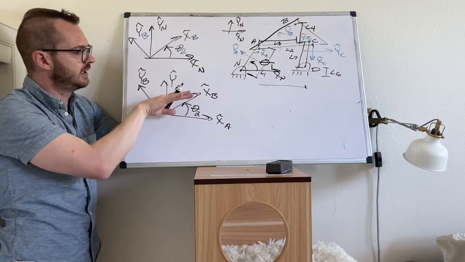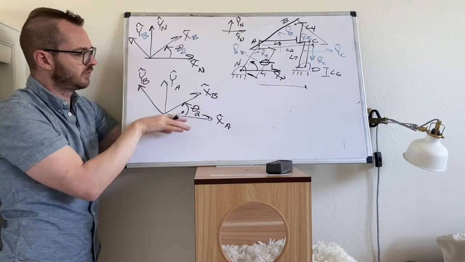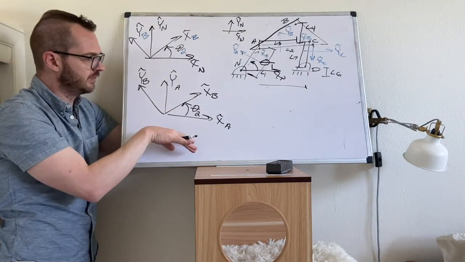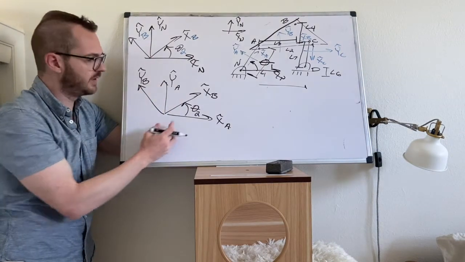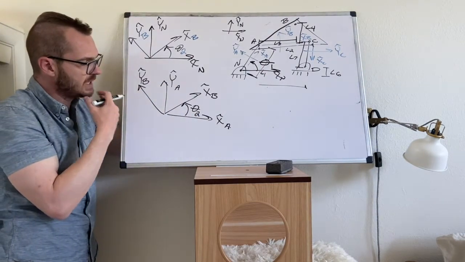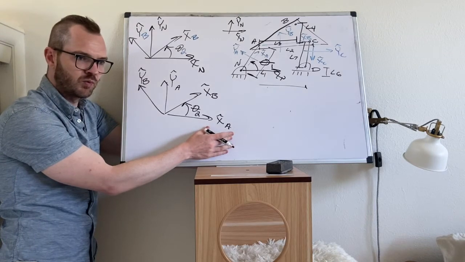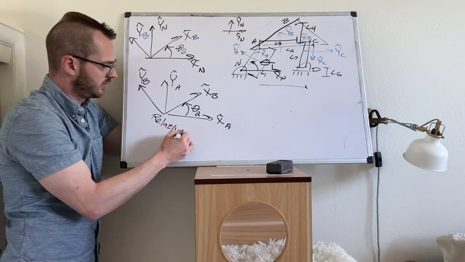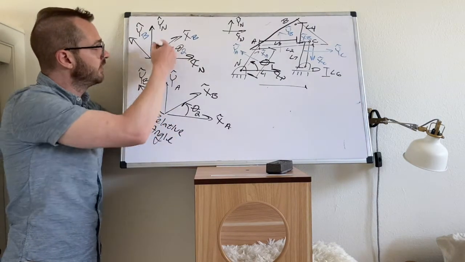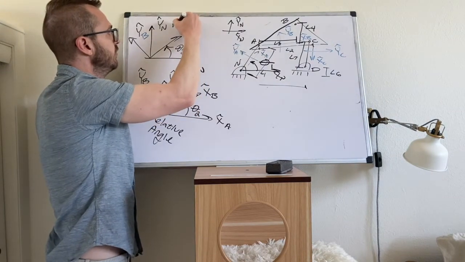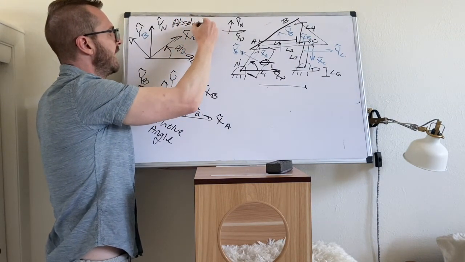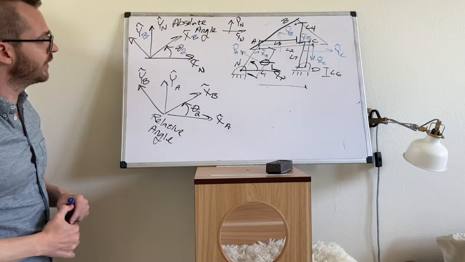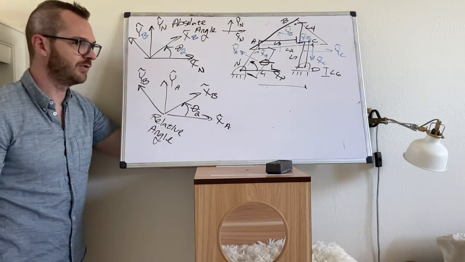So imagine if XB is moving, right, and XA is fixed. Okay, that's fairly easy. If XA is moving and XB is moving, then theta 2 becomes a function of the motion of XA as well, right? So this is more of a relative angle, whereas this one, we could call an absolute angle, right?